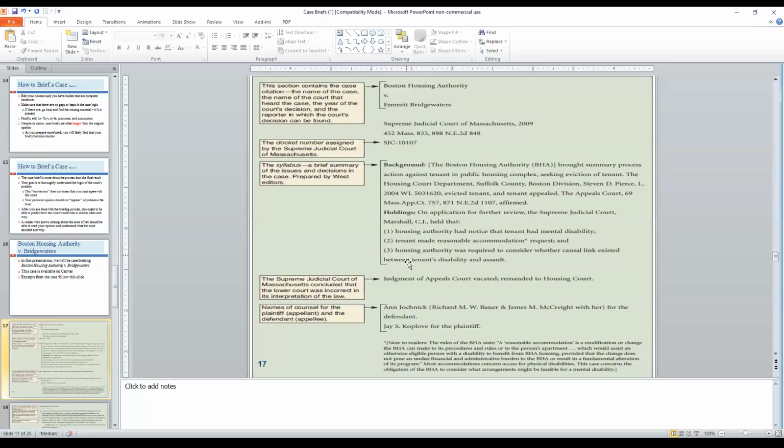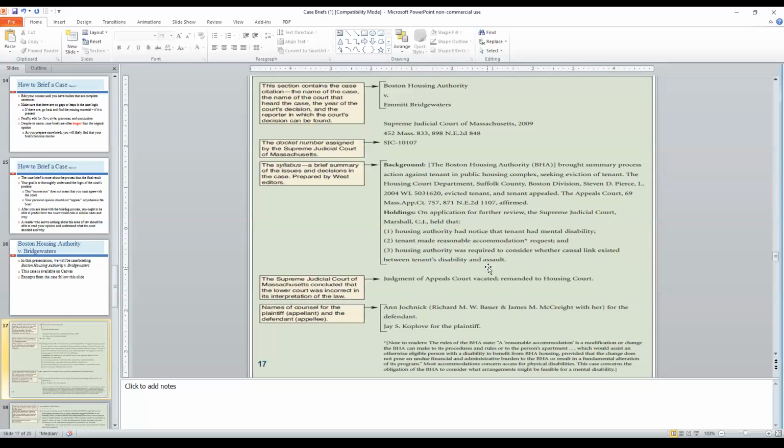So the first holding would be, the housing authority had notice that the tenant had a mental disability. That's holding 1. Holding 2 is the tenant made a reasonable accommodation request. And we have a third holding, that the housing authority was required to consider whether a causal link existed between tenant's disability and assault.